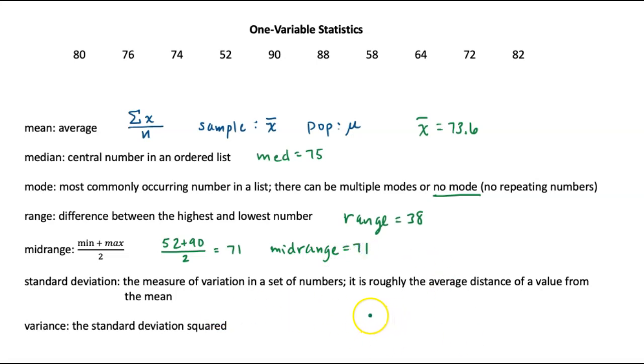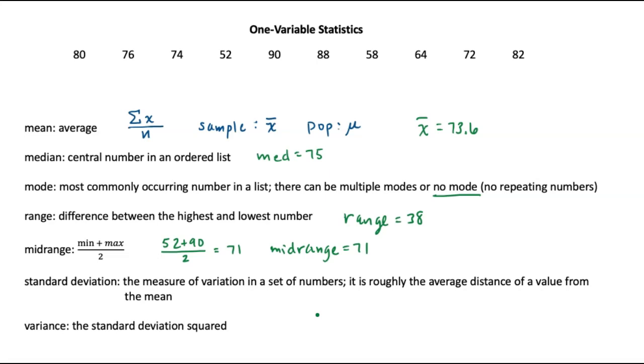The standard deviation is really useful. We're going to talk about it a lot more in this class. It's essentially the measure of variation in a set of numbers. You can also call it the average distance of a value from the mean. So what that means is if I have two sets, and one set describes the weights of Oreos in a pack of Oreos, I can guess that those Oreos are going to weigh roughly the same. Which means if I choose any Oreo from the pack, it's very likely that the weight of that Oreo is going to be equal to or very close to the average weight of all of those Oreos.